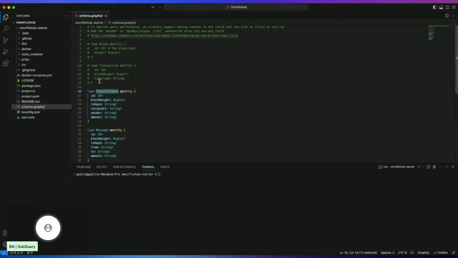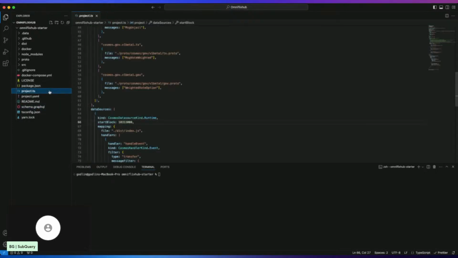The second type of file is a manifest file.